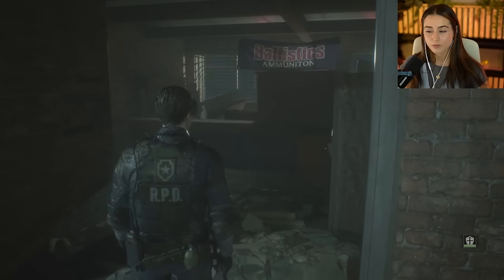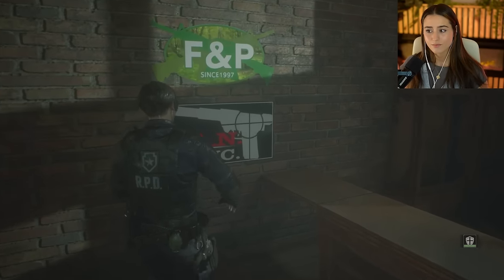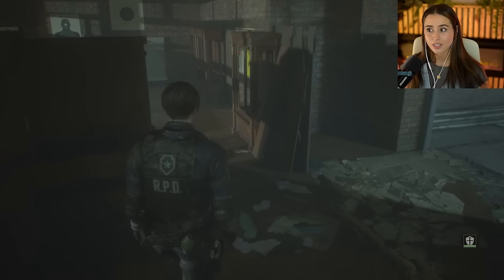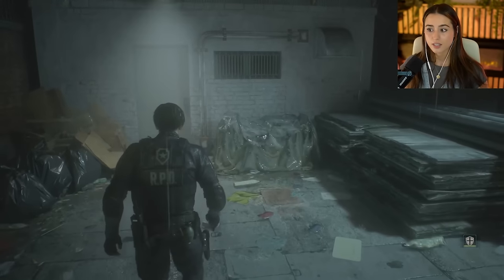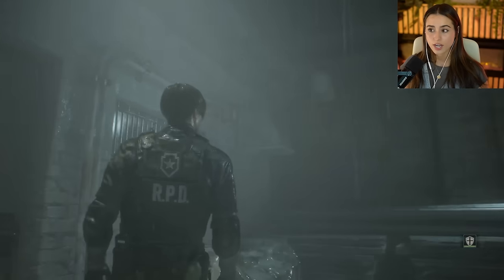I don't remember seeing this. That must have been why he stayed, and I think that's probably why, I'm assuming that Jill might run into him in the third one. Like, maybe we see the dad in the third one. I don't think we can even go in, and yeah, you can't even interact with it.